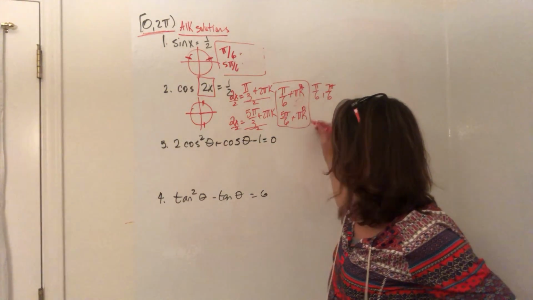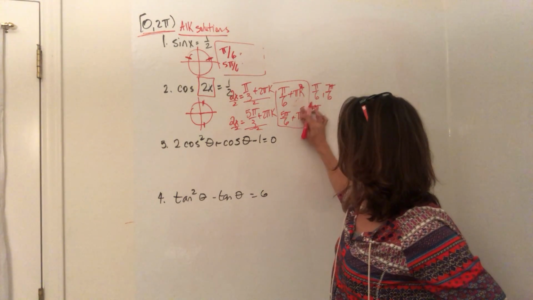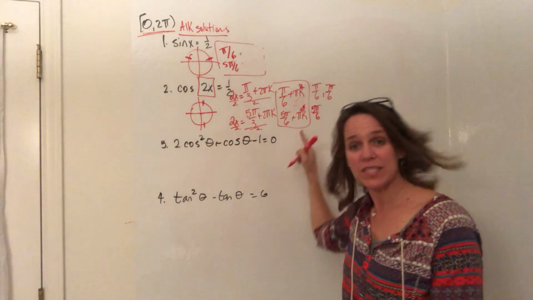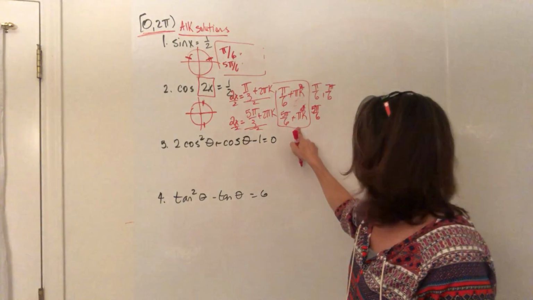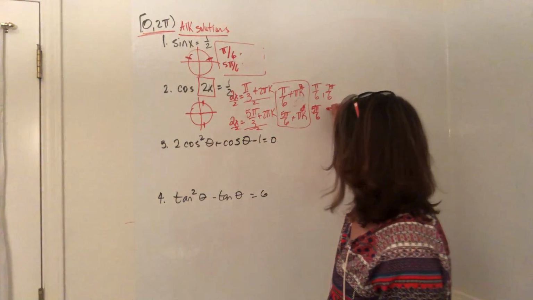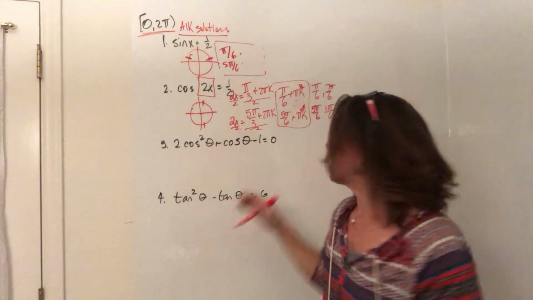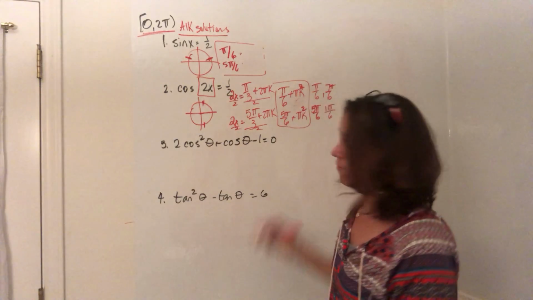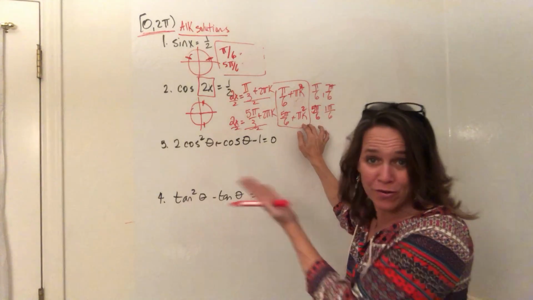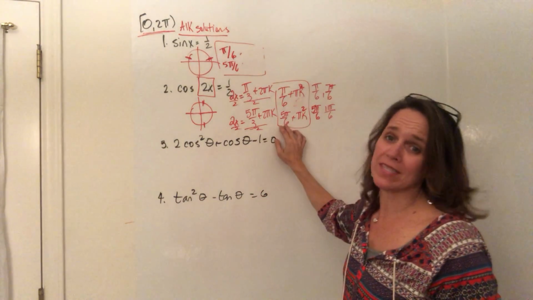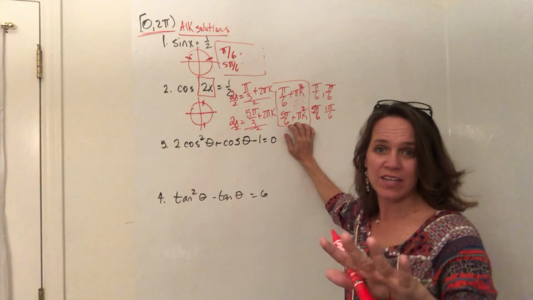If I put in a 0 here, I get 5 pi over 6 plus 0, which gives me 5 pi over 6. Then if I put in the 1, 5 pi over 6 plus pi, and remember getting a common denominator, that's 6 pi over 6. So 5 pi over 6 plus 6 pi over 6 would give me 11 pi over 6. If I decided to put in the 2, why not try? But that's 2 pi right there. 2 pi alone is already around the circle. If I add 5 pi over 6, I'm really going around the circle, so I don't have to put in anything else. Here's the bottom line, guys.